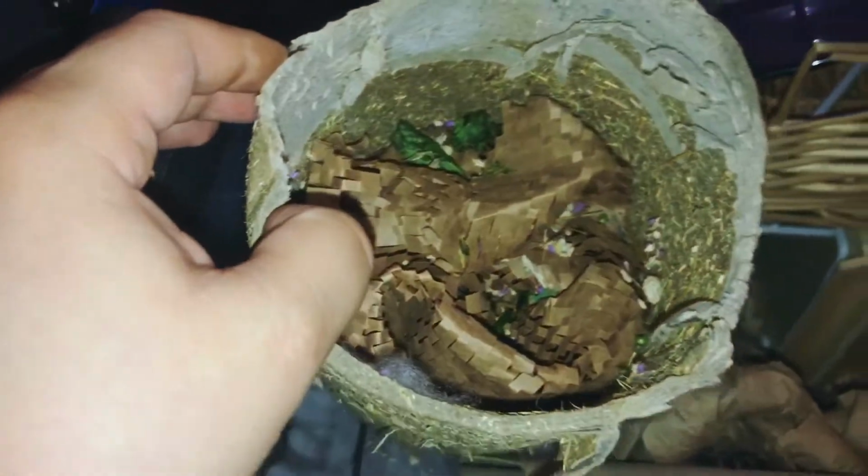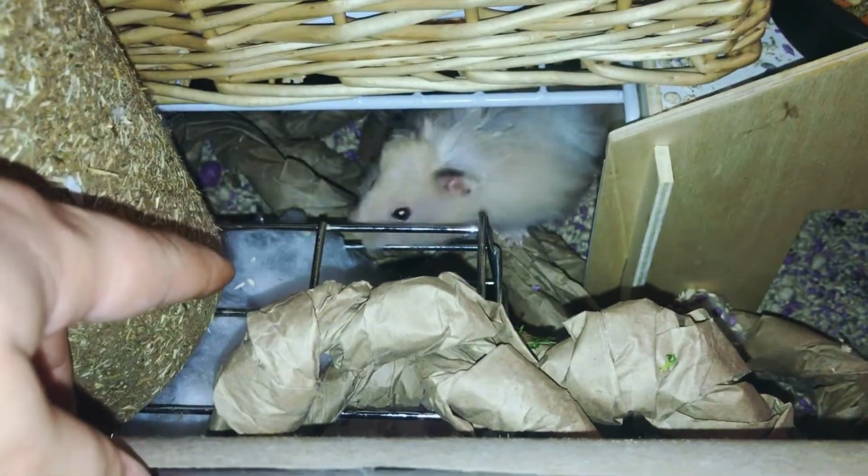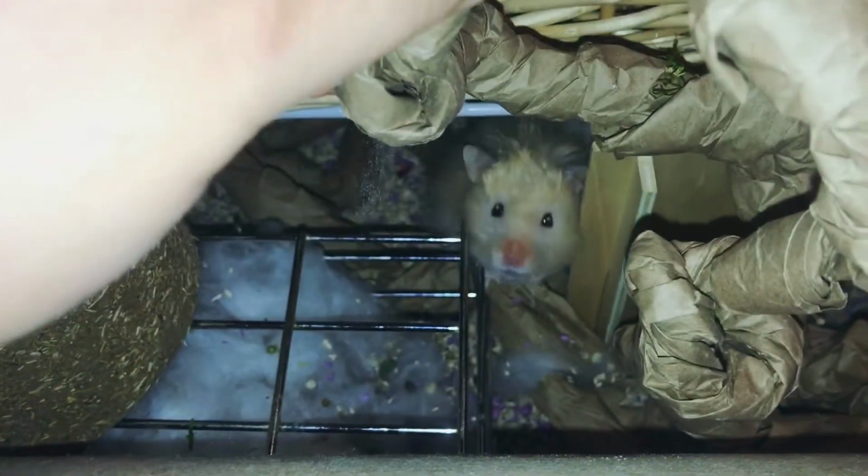Okay, so the various things right now I have in the cage is just what he can chew on. And I usually put some stuff you can dig in there. We have cotton, which I have since learned is not a good idea, so I'll take that out soon, just because the fibers can get around his feet. But he seems to like it, and hasn't had a problem yet.